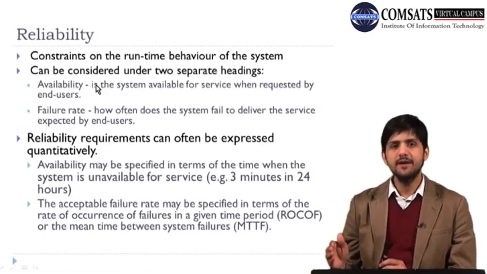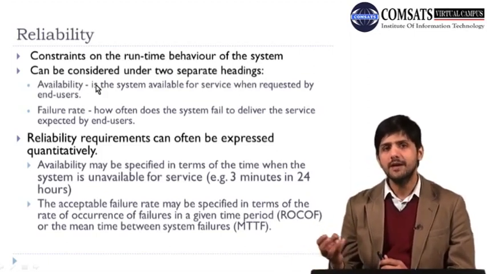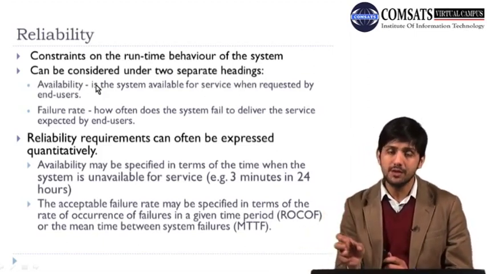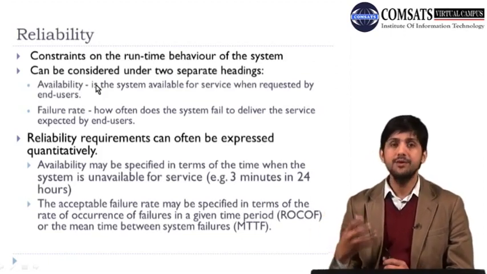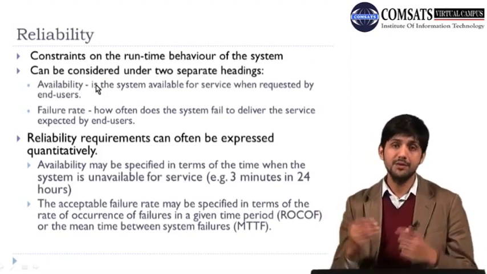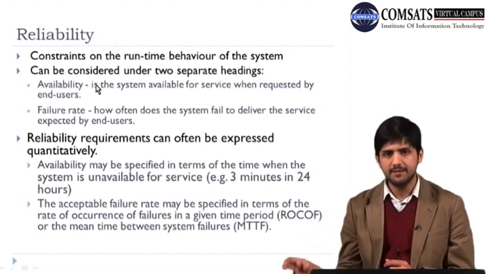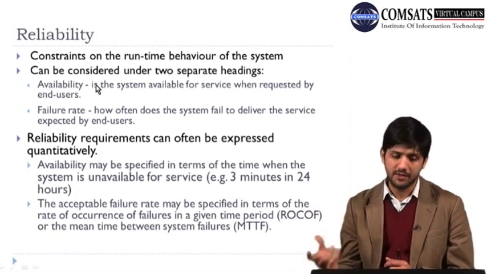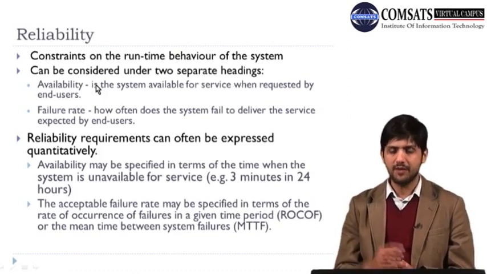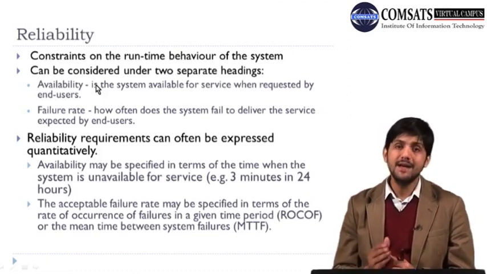So we have to specify the time of availability for our system. We'll say our system won't be available in this portion of the time, and we need to be very specific about what that time is, and we need to ensure that after that time the system is available. For example, you can set aside some time to take backups. In order to do that, you need to specify the time when your system won't be available, and you need to ensure that the system is available after that. Similarly, the failure rate can be specified in this fashion. The acceptable failure rate may be specified in terms of the rate of occurrence of failure in a given time period, or the mean time between failure.